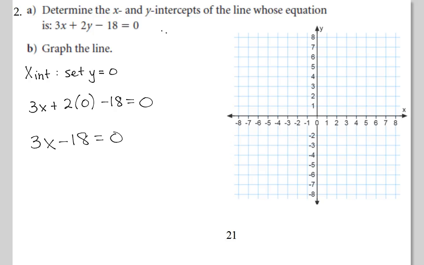I want somebody to solve this without doing any algebra. Just look at it. And don't yell it out yet. Got it? Just hold on to your answers. Without doing any algebra. Okay. Yell out the answer. It is 6. Can you guys see why it's 6? 3 times some number, take away 18 gives you nothing. Well, 18 is a multiple of 3, right? So this is going to work out perfectly.